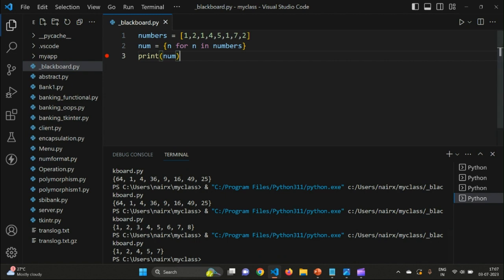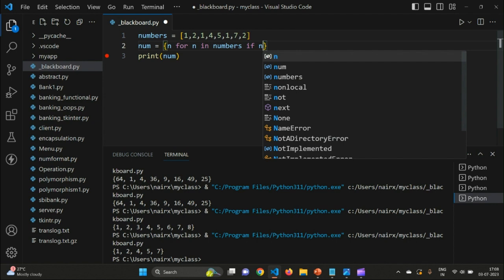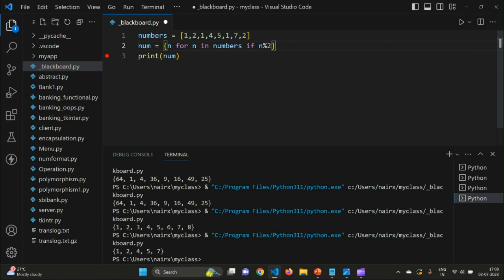So in case you want to achieve that goal, from this list of items, which might have duplicate values, and you want to convert that into a set based on a condition, you can achieve this, right? Similarly, I can give a condition here. Same thing, like if it is an even number or odd number, if n % 2 == 0, it is going to store only the unique even numbers. Okay, so this is about set.